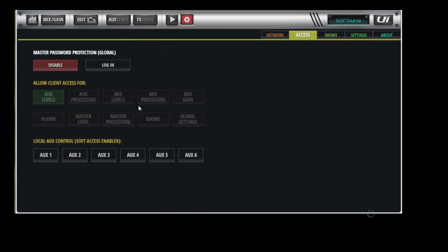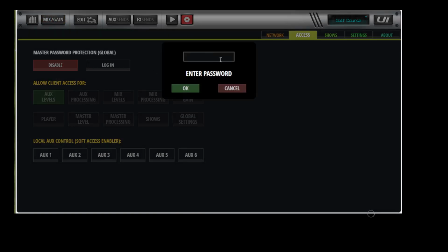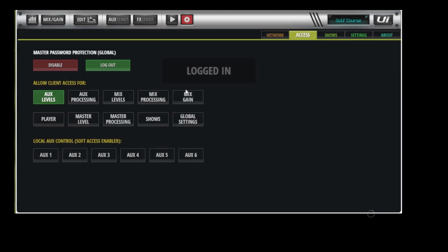And what we're going to do with access, we're going to log in. You're going to set a password. Now, this is not the password you use to get into your system. It's not even the Wi-Fi password. It can be anything. You can change it every night. I'm going to call it Fred. So there's my password. And then we're going to determine what we want them to have access to.